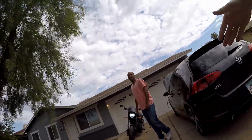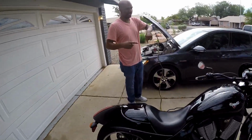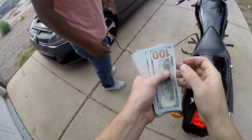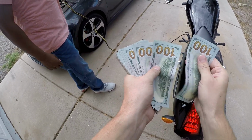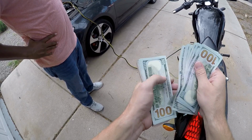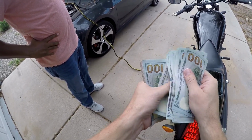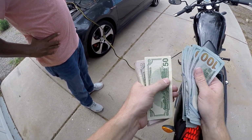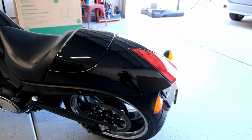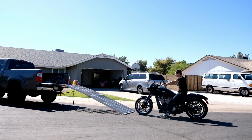Now, if you remember from the last video where I picked up the motorcycle, there was a bit of drama. When I got there, the jumper cables were hooked up to the battery. Basically, the battery had died, and it didn't even have enough juice to idle without those jumper cables hooked up to it. And so I wasn't able to take it for a test ride on that first pass when I went to look at the bike. But the guy did replace the battery, so that was a plus. We got a brand new battery in it. So all in, I didn't have to do any maintenance or work on this motorcycle. Bought it as is, sold it as is, was able to turn $1,100 profit.